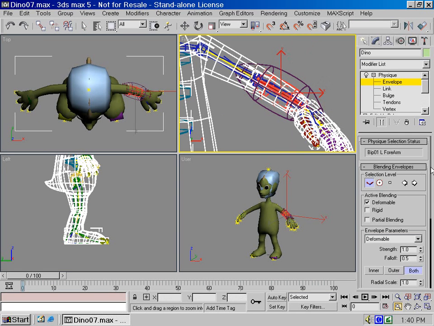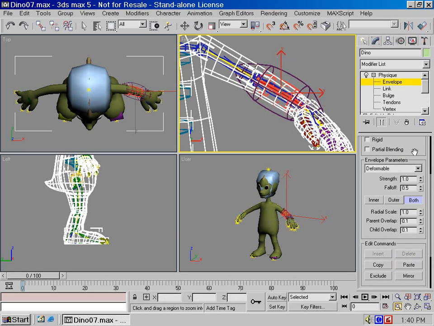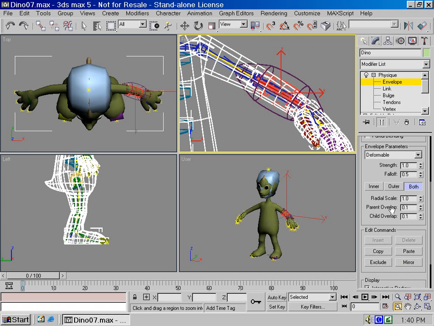The shoulder is affecting this. Oh, I see what's happening here. See, this envelope is going all the way out to here and affecting the arm. That's not good. So let's decrease the radial scale for both. And you can see the arm kind of coming back in the way that it should be. Except for this vertex right there. Oh, this one's too big too. So let's reduce the outer.